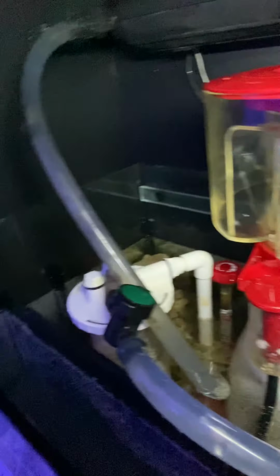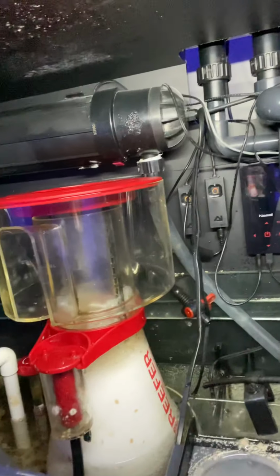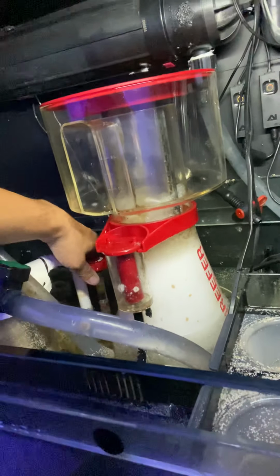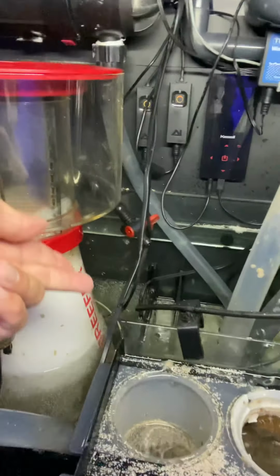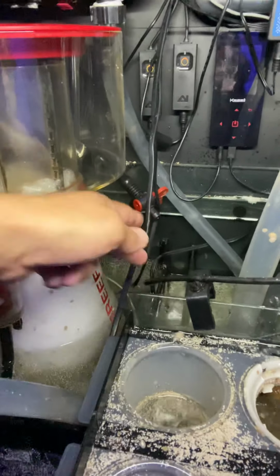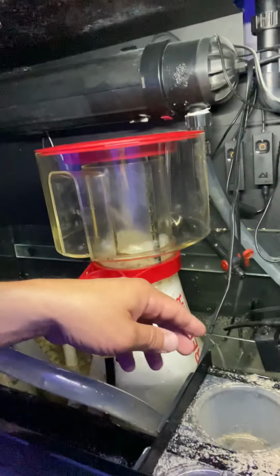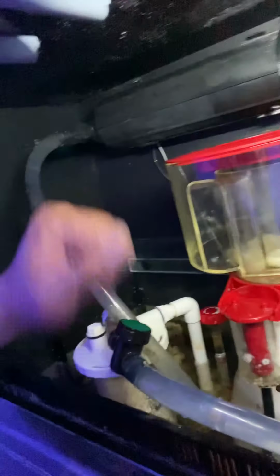That's it, didn't take too long to do it. And what I do is just get a napkin, dry out the excess wasted water. That's it, you're gonna hear the alarm still on. And there it is, it's off. And now I can do my adjustments. And if it needs to, it'll throw out water out of this return line from the RO chamber. So, you know, this is it. Didn't take me too long.